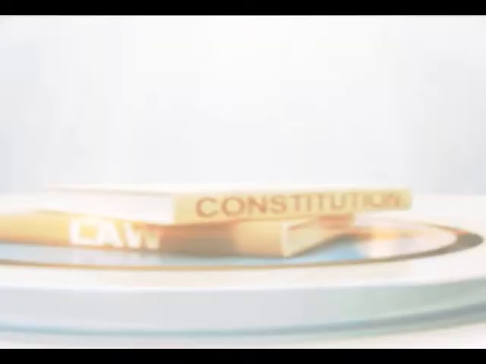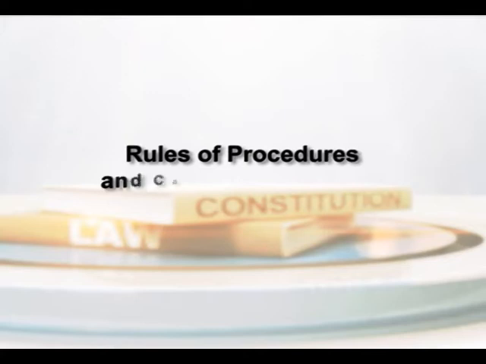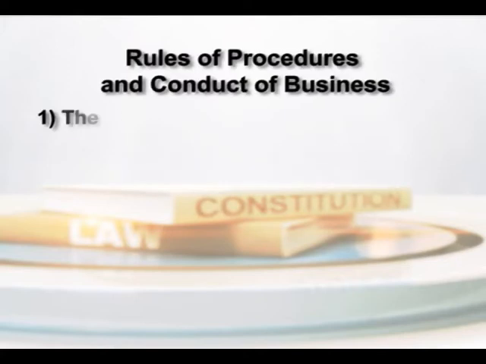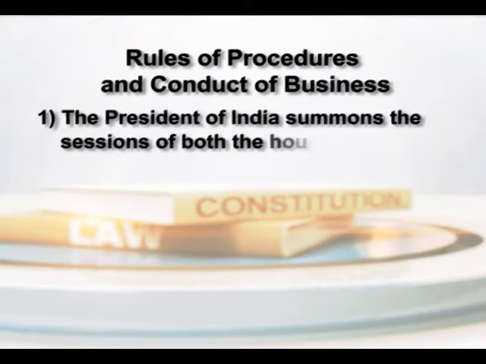Here it is worthwhile for us to understand the actual working of the government. In order to do so, it is essential for us to gain some basic knowledge about the procedures of the governmental affairs. And these procedures are laid down in the rules of procedure and the conduct of business of both the houses of the Parliament. First is the summoning of the session.